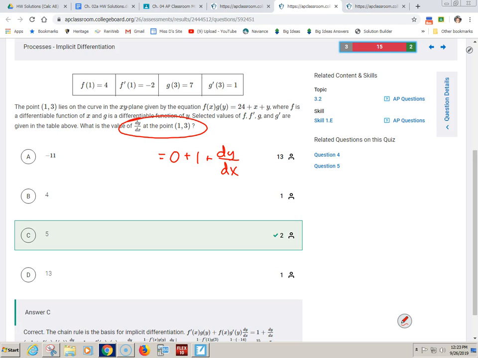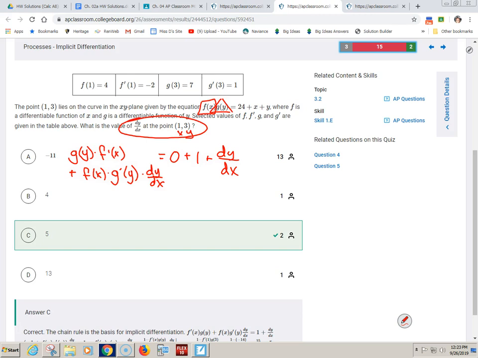But what do I do on the other side? Product rule, because don't I have an f and a g? Yeah. So aren't I going to do second, d first, plus first, d second? But hold on, doesn't this guy have a y? That was so nice. So now what? Where am I supposed to be finding it? At 1, 3. Isn't 1 an x and isn't 3 a y?